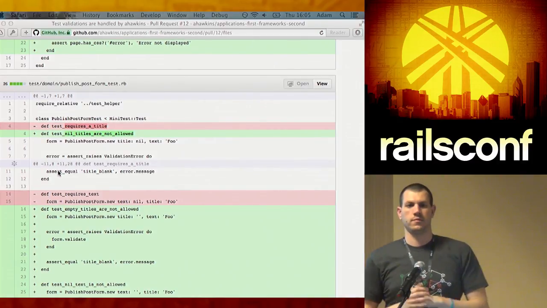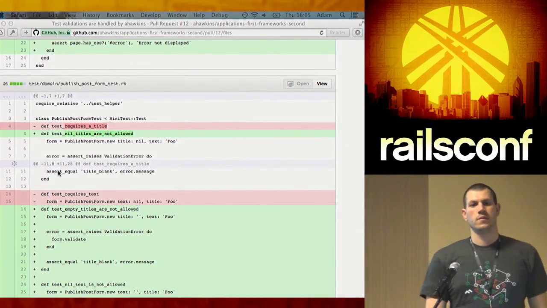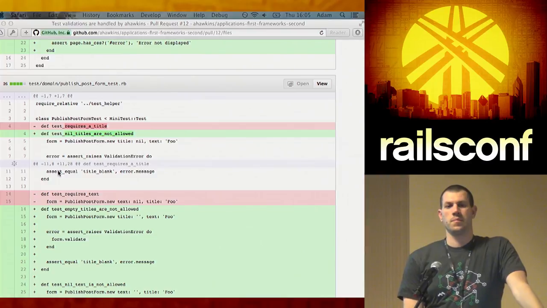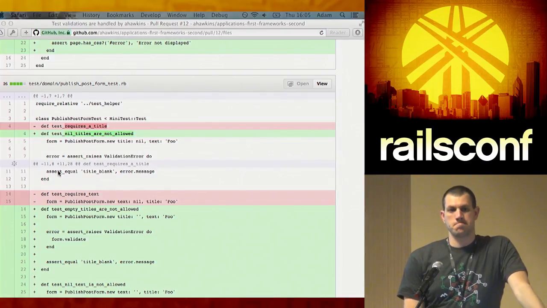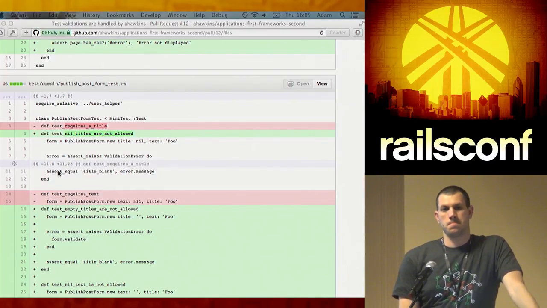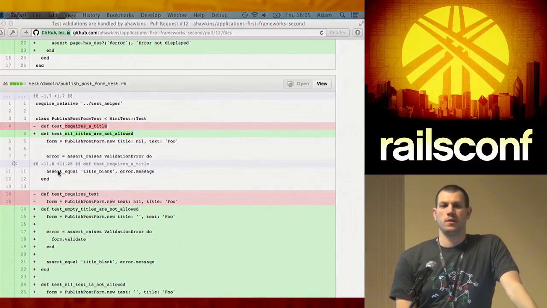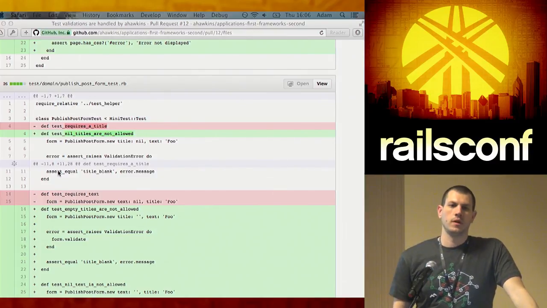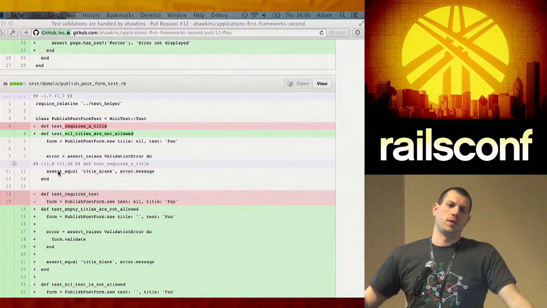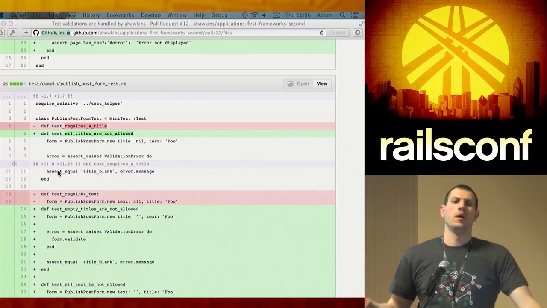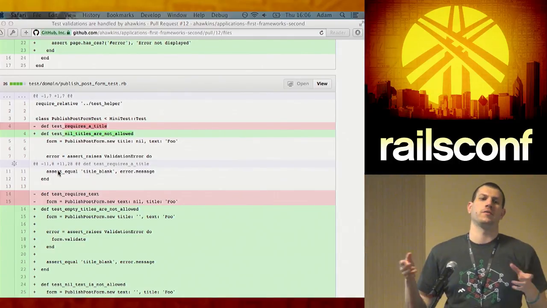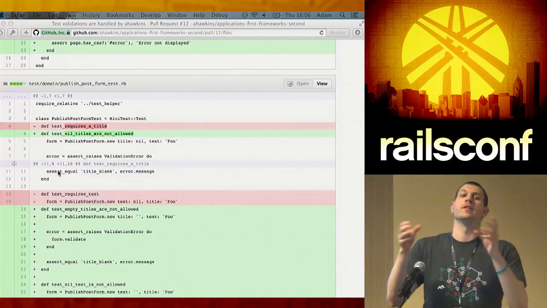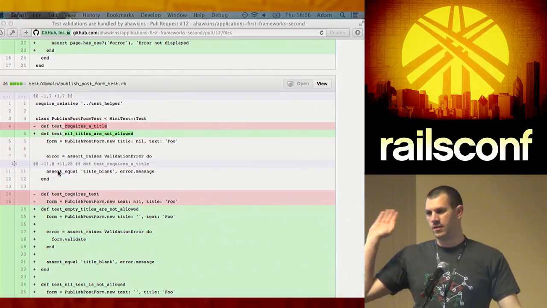The reason I did it like this, with just the basic, yes? Just one question. When you're validating, you raise an exception if the title's not blank. What about if the title and the text are not blank? Then it'll short circuit that, right? You won't get an error. Yeah, so this was the most basic thing that could possibly work for this particular example. But when I do it in practice, I use a more complex validation scheme, so you can actually collect the failures and not just abort at the beginning.